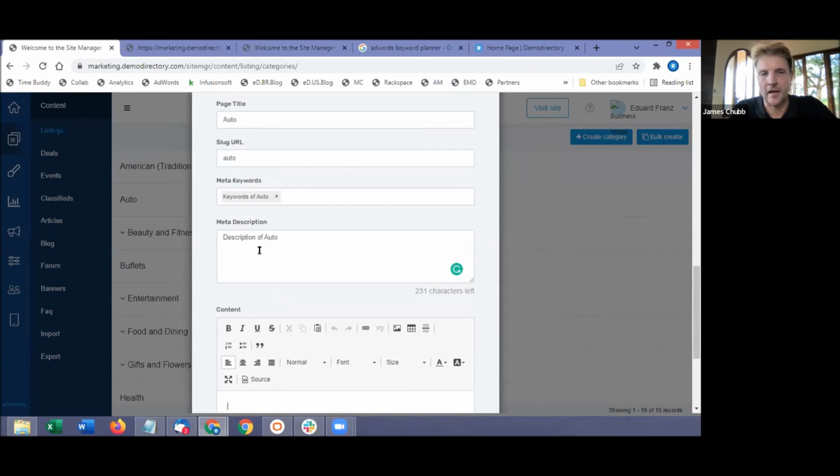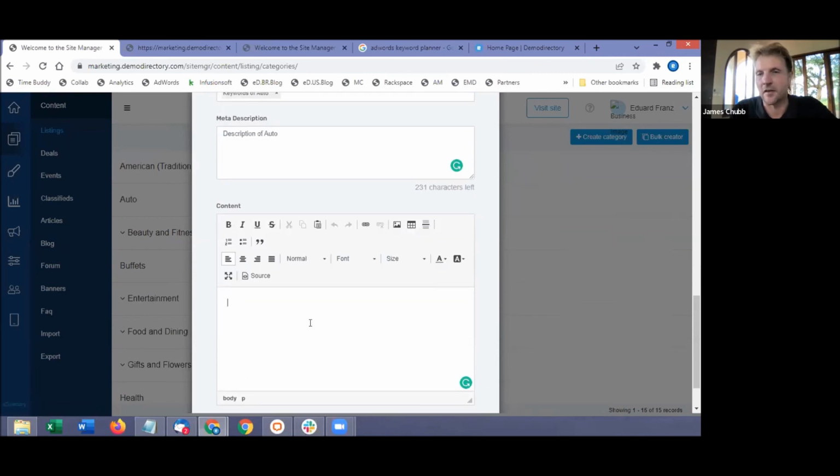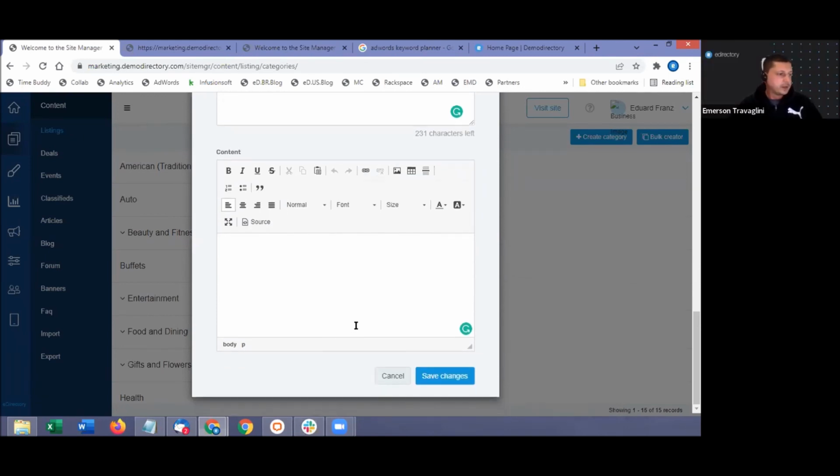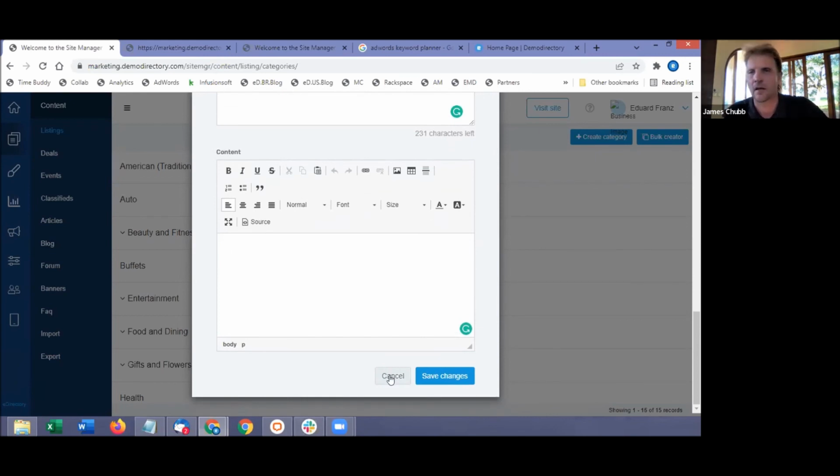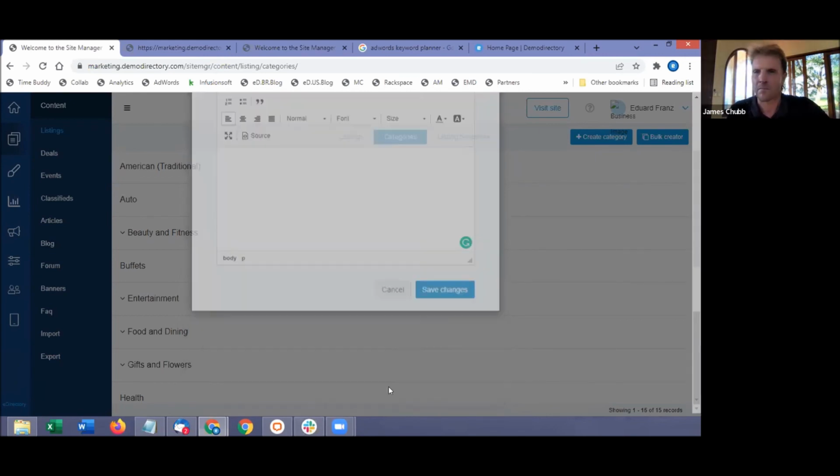Emerson, let me jump in. The content section is actually displayed below the category in some sections and some widgets of the website, so that will be displayed for front end users. The meta description and the meta information are in the HTML header. Google uses it and picks it up, but a user viewing the page won't actually see that. Yeah, that's correct. And it's good with the content: you can stylize it as you want as well, and that's helpful. I hope that answered it. I think it's pretty clear now, Kevin.